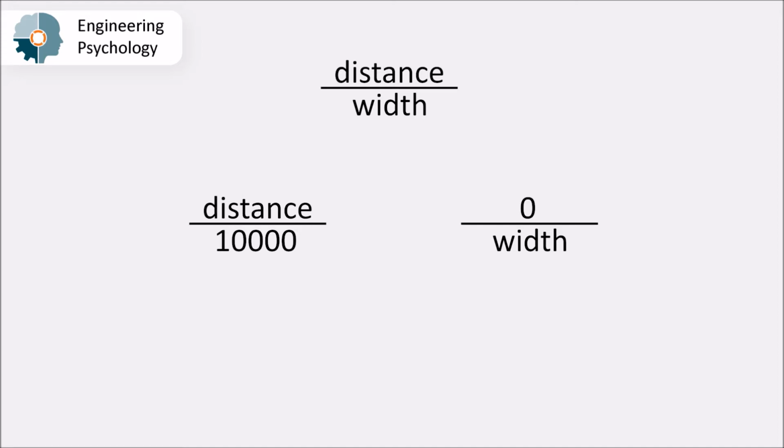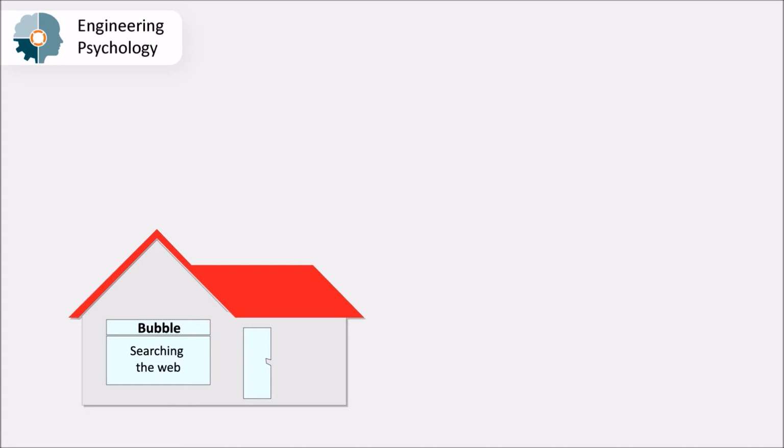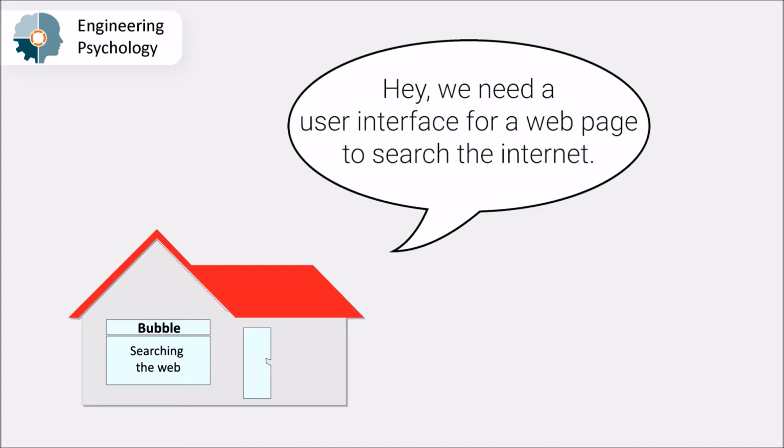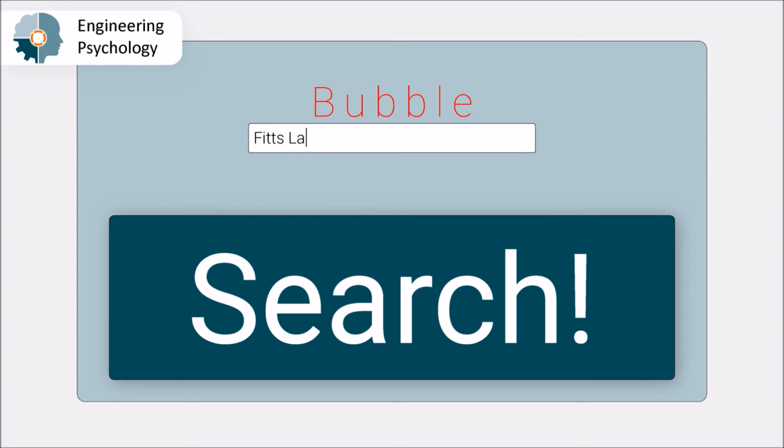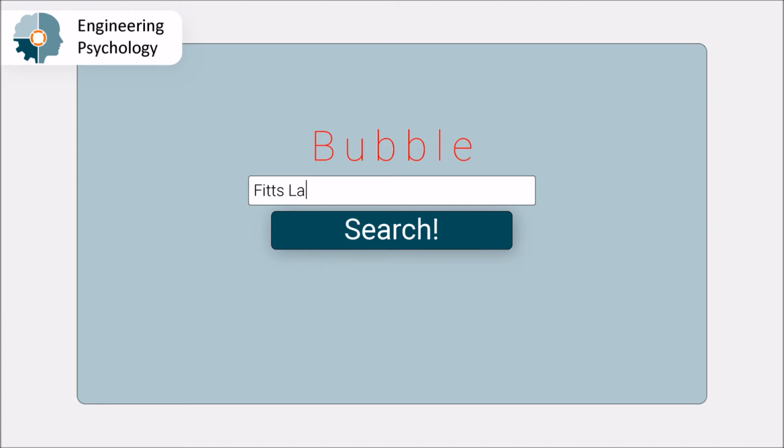Let's take a look at an example. A company for professional UI design gets a call. The designers start to work. The first way to keep time small, according to Fitts' law, would be to make the button really big, but that just looks strange. The second option would be to make the numerator as small as possible, which means choosing a small distance between mouse and target button. And now that the button isn't too big, it looks pretty good too.